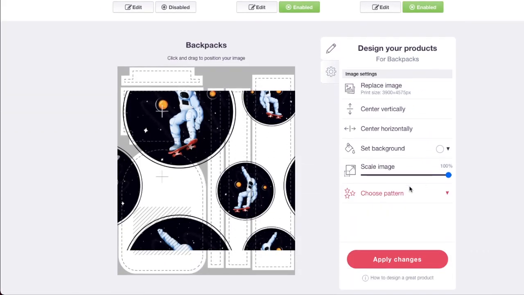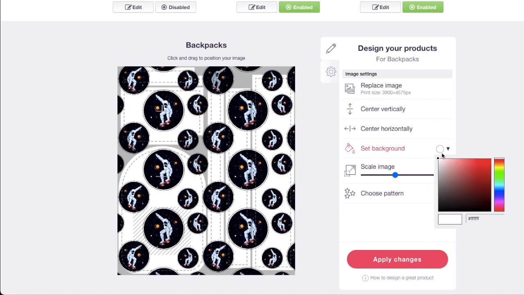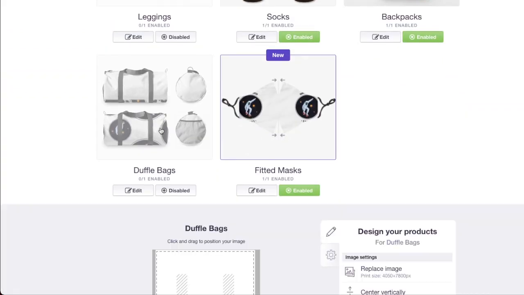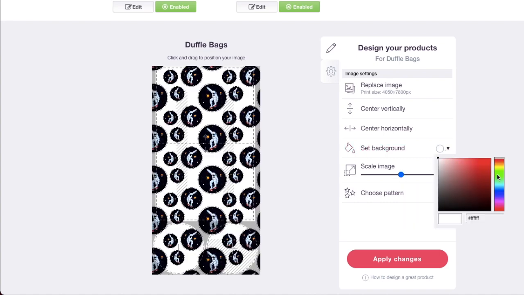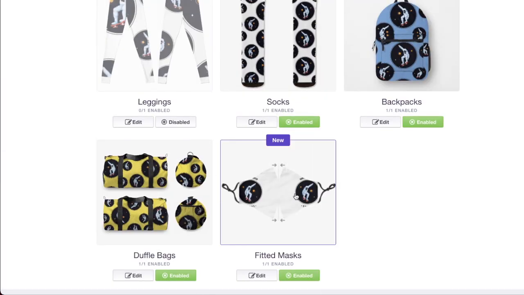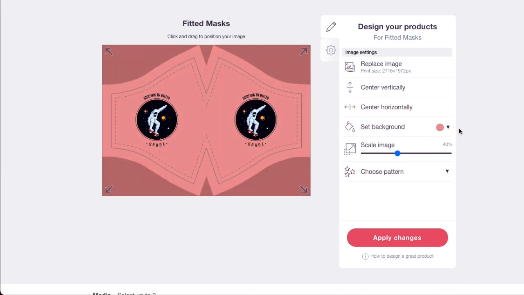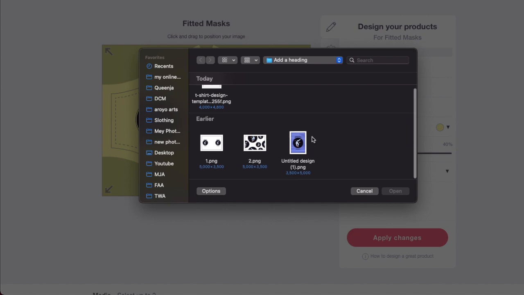The backpack's obviously a pattern. Let's just make sure that one of them is really front and center, and give this a nice blue color. The duffel bags, I think I'm going to keep them yellow. I haven't seen a lot of yellow duffel bags on Redbubble. I think I want to make it something a bit more shouty and special. And here, what I can do is I can either have it like this, so it's on both sides, and give it a color, or I can switch it back to the big one. Let's try and replace it with this one and see how it looks.